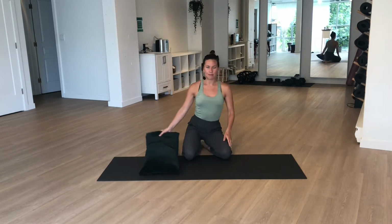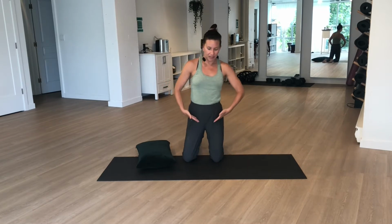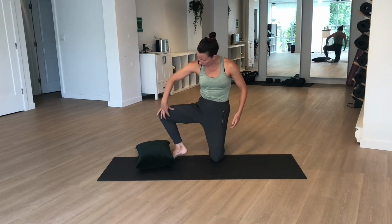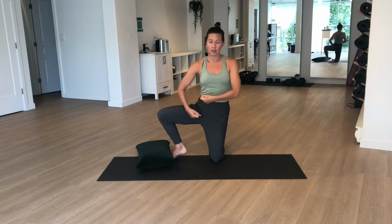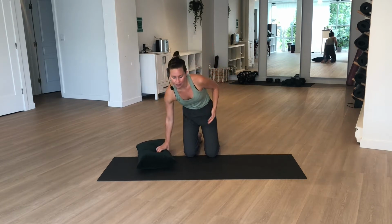We're going to begin by opening up the hip flexors here in the front of the hips. The hip flexors, the adductors, inner thighs, and the groin, the upper inner thigh, those areas really work together. So that's why we're working on all of these areas today.